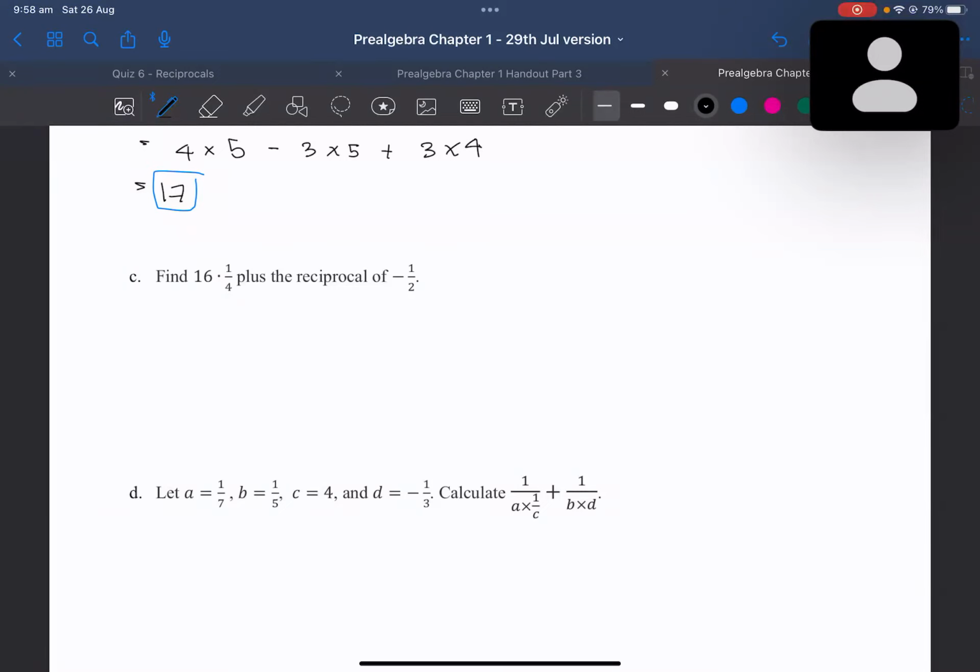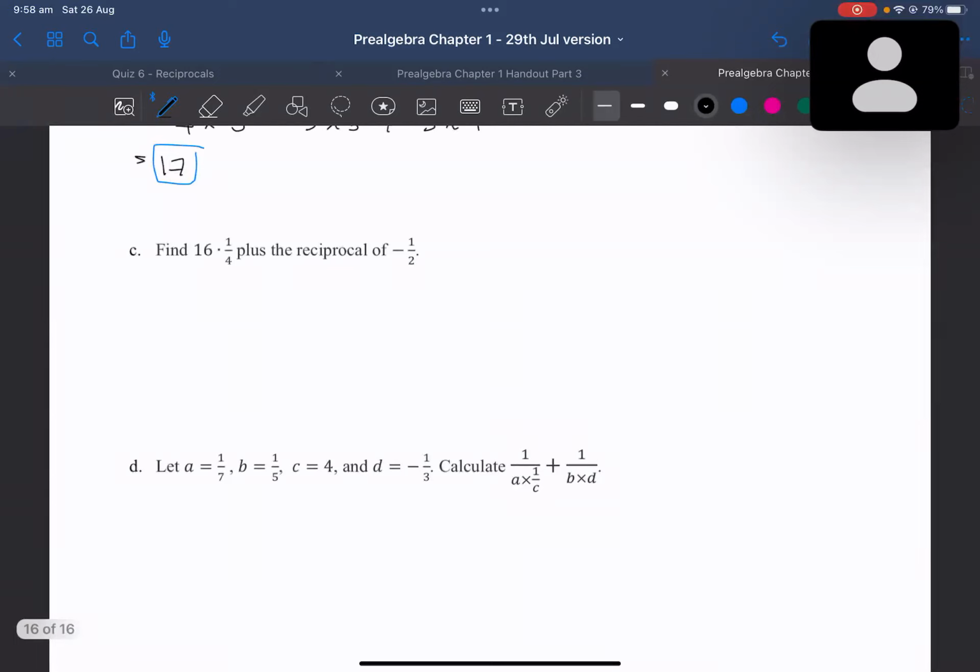D. You've just got to sub in the numbers. What you do is take 1 on whatever A times 1 over C is, and then once you get that, you do the reciprocal of that number. So just sub the numbers and see what happens. I think it's easier if you sub the numbers in to begin with, otherwise it gets a bit tricky. With hard problems, it's hard to tell immediately what's going on, so you've got to get a feel for the question by subbing numbers and seeing what's going on. Then you can approach it.